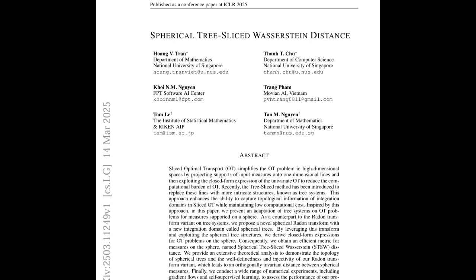That's a good question, and that's where splitting maps come in. Splitting maps, all right. So imagine you have a tiny area on the sphere with some probability associated with it. Like a little blob of mass. Exactly. The splitting map is like a rule book that tells us how to take that blob of mass and divide it up among the different branches or spherical rays of a spherical tree. So a single point on the sphere could contribute some of its probability to multiple branches of the tree. That's right. And the splitting map decides how much goes to each.